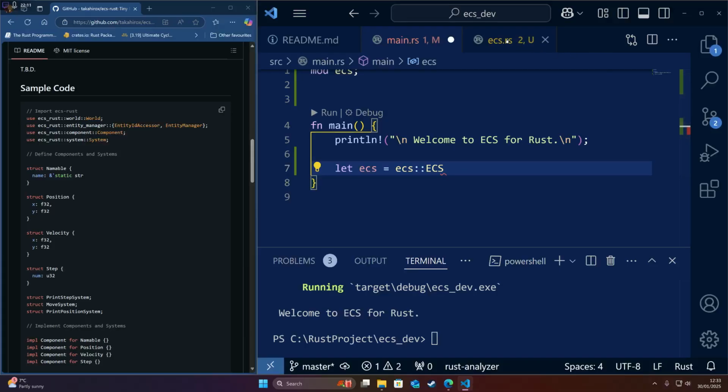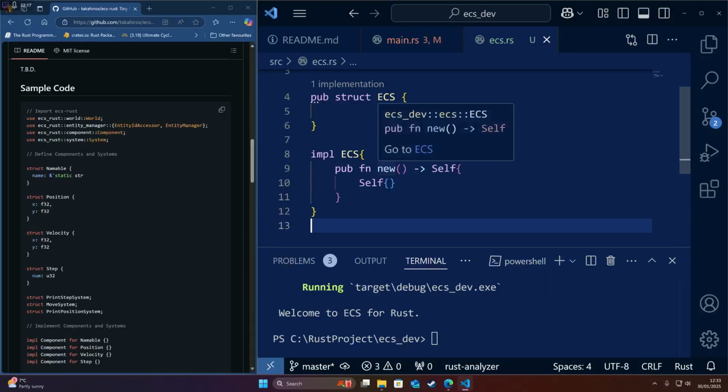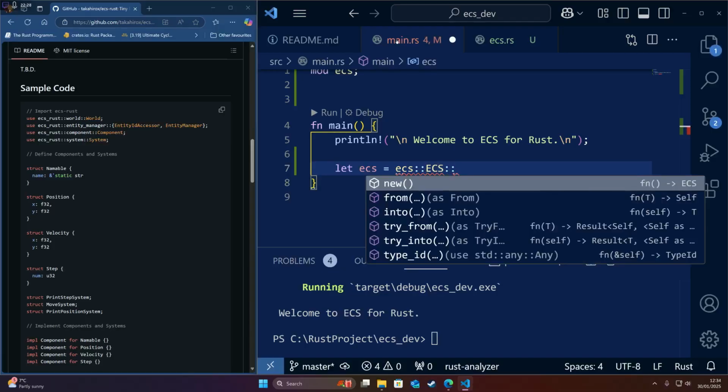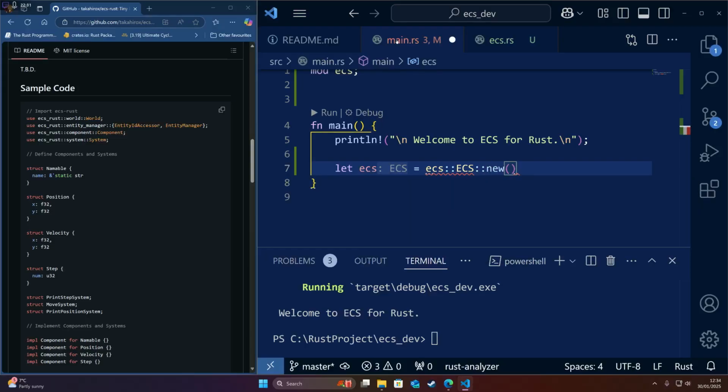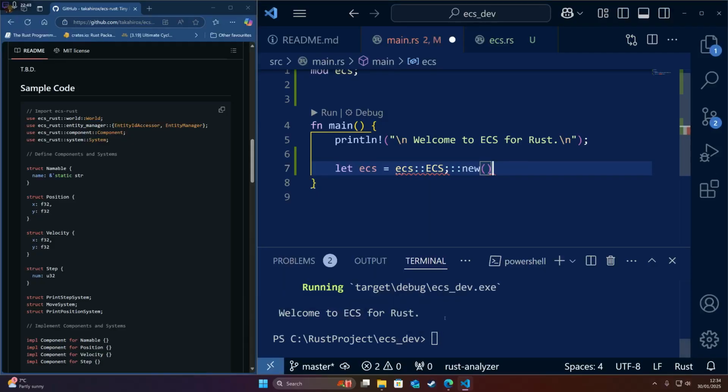Oh, wait a minute. Public function. Okay. Public. Okay. Is it that? It is. Use struct literal syntax instead of ECS. Okay, quick fix. Do that for me. Yeah, that's what I was thinking.